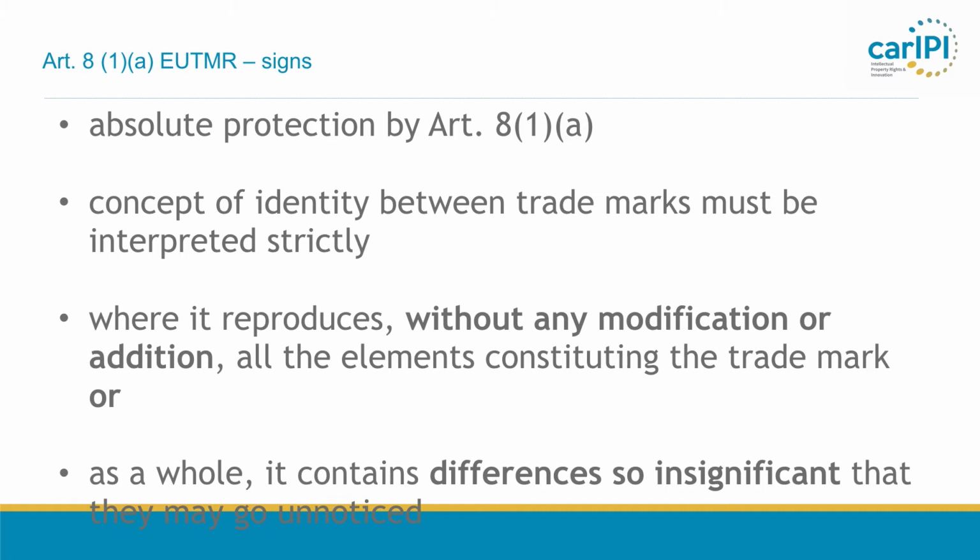Before doing that, I will only say that it's important that for word marks, the word as such is protected and not the way it is presented. So normally depiction in lower or uppercase letters is immaterial. However, in word marks, what also has to be considered are accents or the use of punctuation marks, because they may change the perception of the signs. So now to the examples.